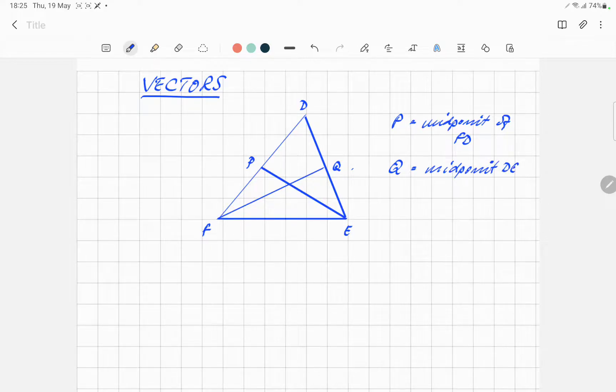So all that means is that this ratio of each side is one to one. Do you agree? Yeah. And then they're saying F to D is vector A, that, and F to E is vector B, like that, all right?